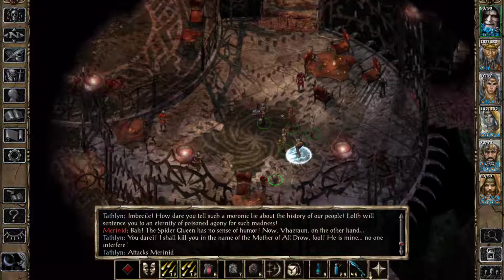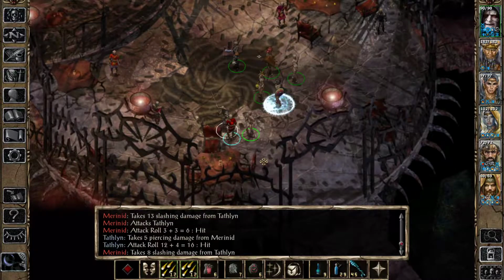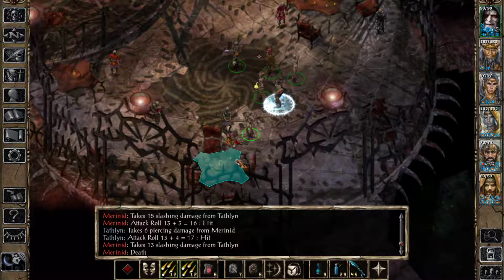Oh god. Is he really gonna kill him? Well, you guys have fun. Who's gonna win? I mean, that guy has a two-handed sword. This guy has a dagger. Okay.